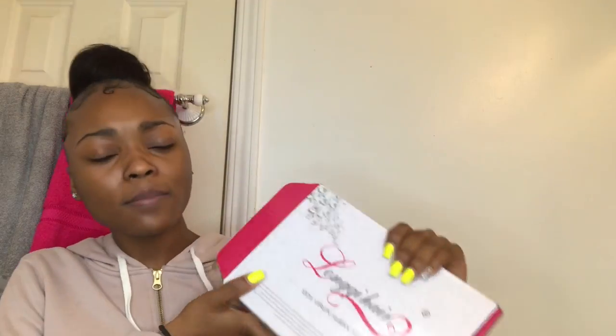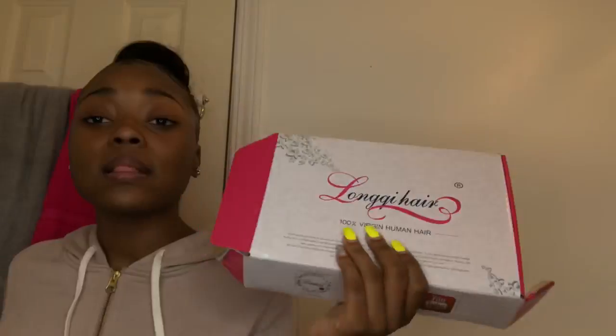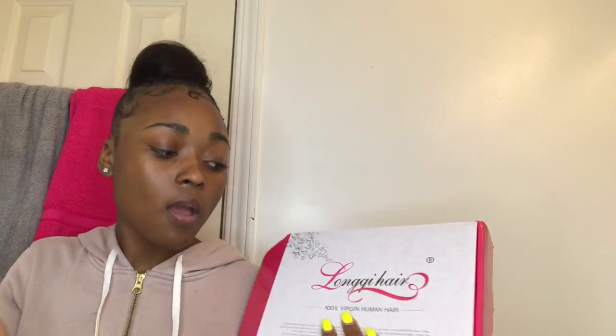But I just wanted to quickly come on here and show y'all my hair that I just did. And this is weave. And to accomplish this style, I use this hair. This hair is so soft, y'all. This is a 20-inch bundle, but it's just wrapped around, so of course it looks small. But this hair is so soft.